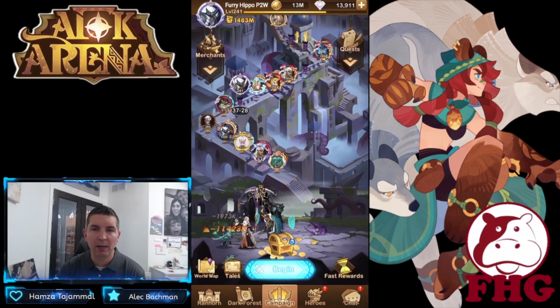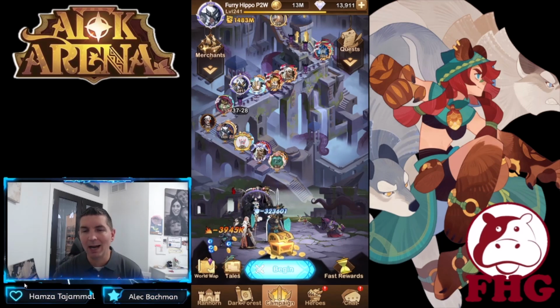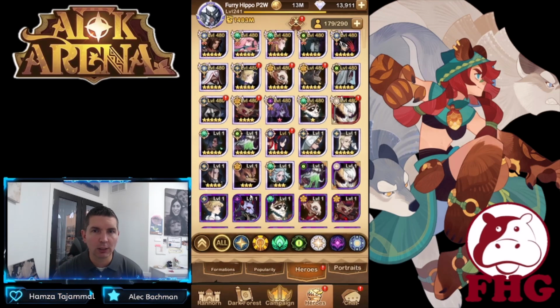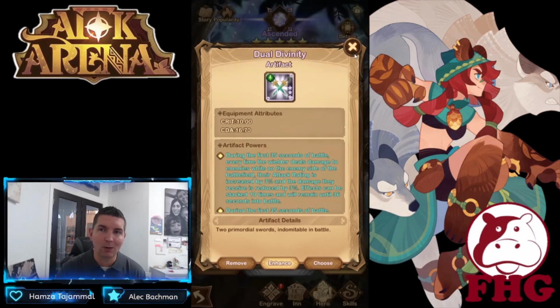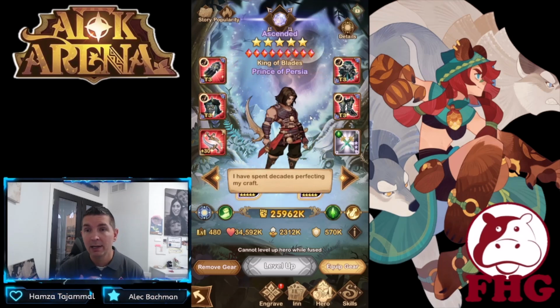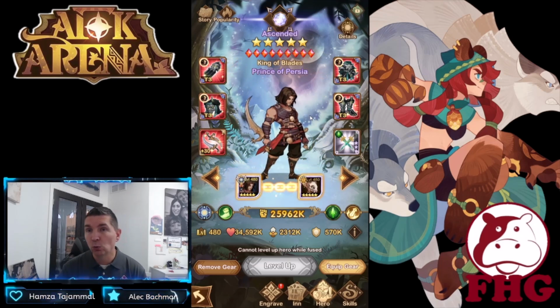Today we're over on the pay to win account and I'm answering a question that I've gotten quite a bit: when it comes to the Rangers, which artifacts are we looking to equip on them? Now really it does depend. With the Dual Divinity, the brand new artifact that we got, it really took a backseat to some of the other artifacts, but it also went above and beyond other classes of the artifacts. So we're just going to run through the heroes really quick and cover the artifacts that I would put on them.